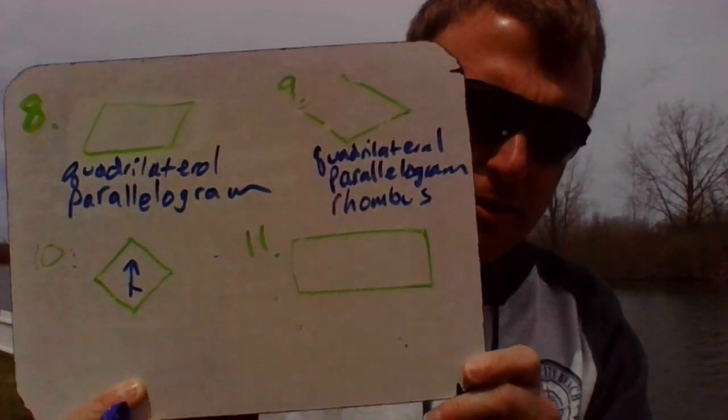So number 10. It's like a traffic sign there. It looks like one where you're merging onto a road. You can see that traffic sign for number 10. I didn't draw the traffic symbol on here, but I guess I could have written it real fast. So it kind of looks like that for number 10.